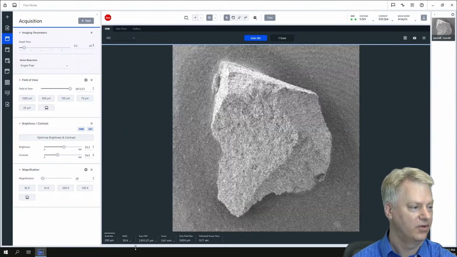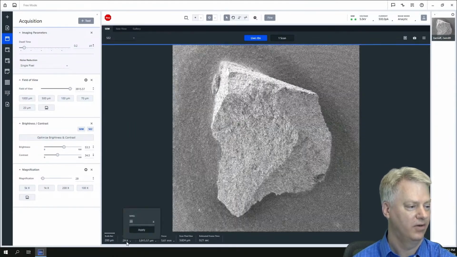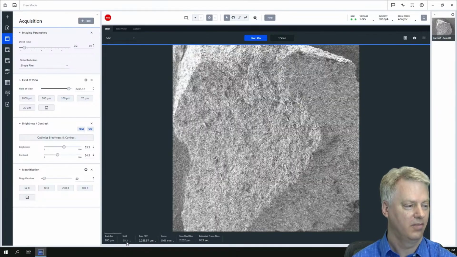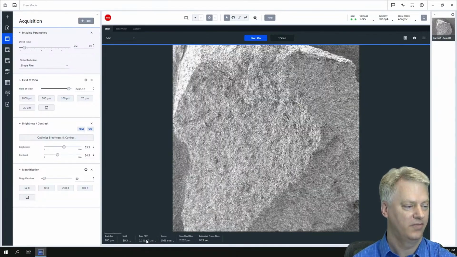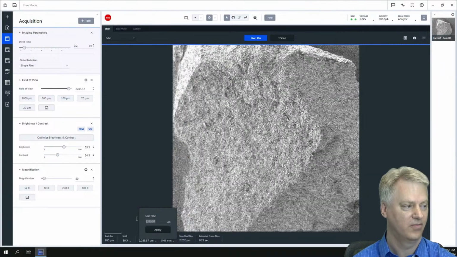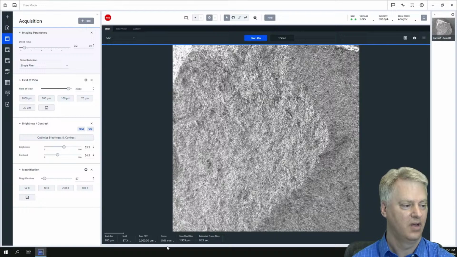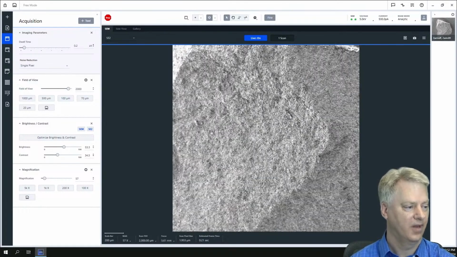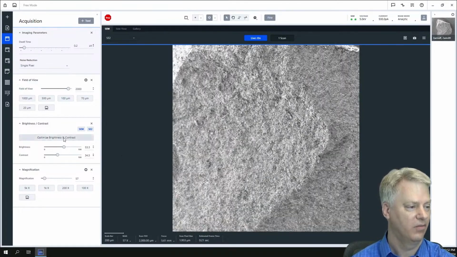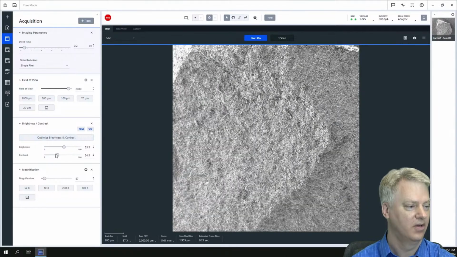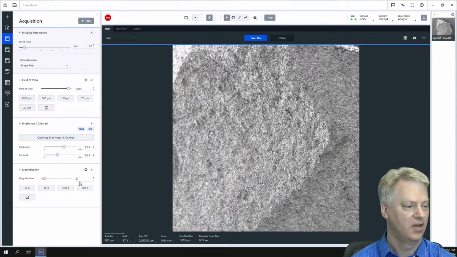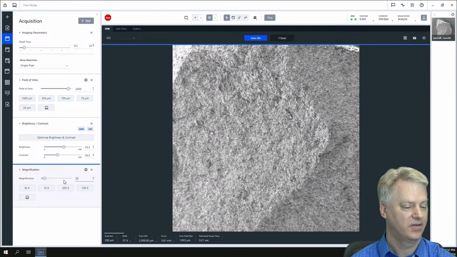What I'm doing is showing live imaging. You can change your magnification, your field of view, and other settings from within here, all in the ZEN Core EM. I'm just pointing out where you can access those. In the middle, you can access brightness and contrast. Everything can still be accessed and changed through the hand panel that you have as part of your SEM.